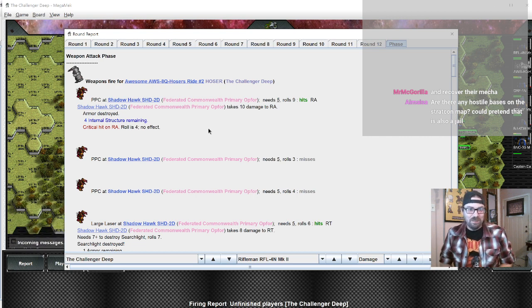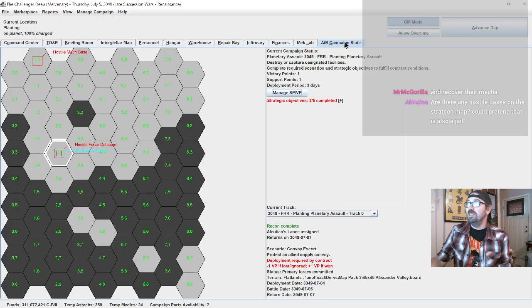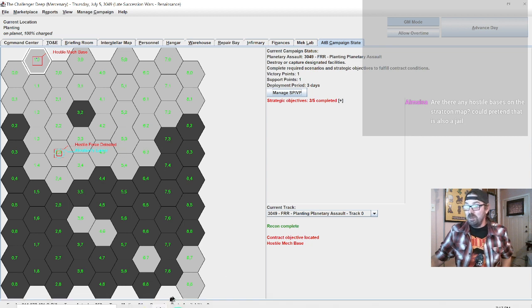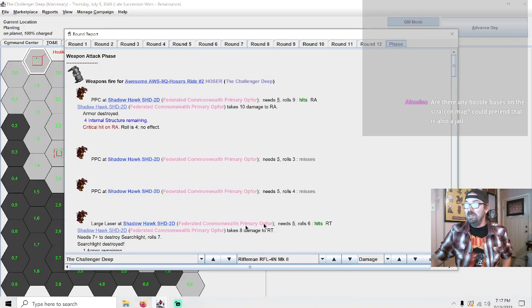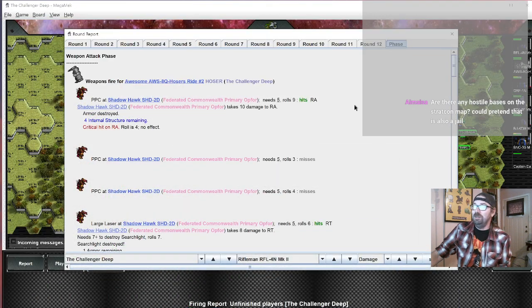Are there any hostile bases on the StratCon map? Yes. There is, in fact, an enemy mech base that we have already tried to assault once and failed. That is one of our contract objectives, so we're going to have to take it out sooner or later, and the sooner the better because they are getting reinforcements from it. But again, we tried once and failed, so I don't know how another attempt is going to go unless we've got more support points for reinforcements.